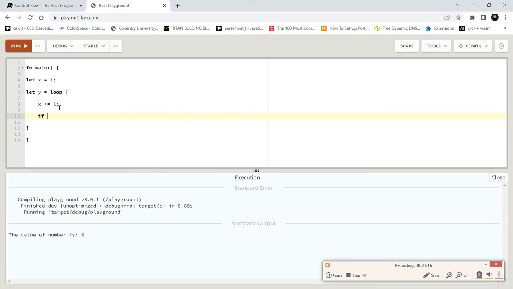And let's try out a conditional: if x is equal to 10, then we'll break and return a value that will be x multiplied by 2. So I think it will work fine. Okay, let's print the value y.